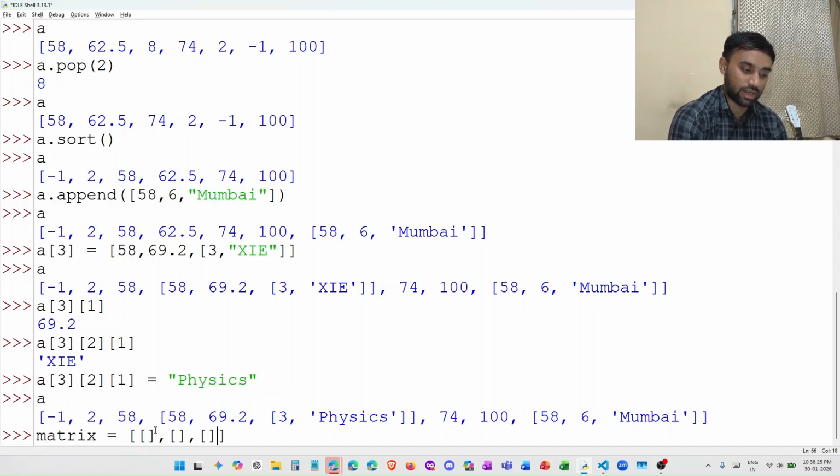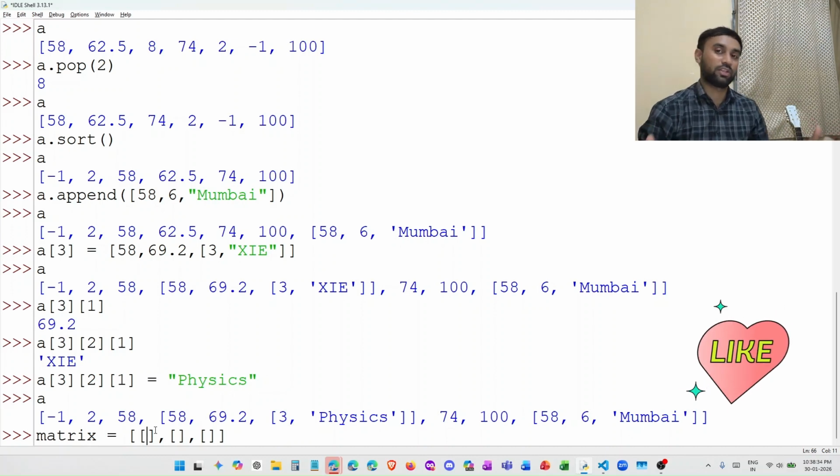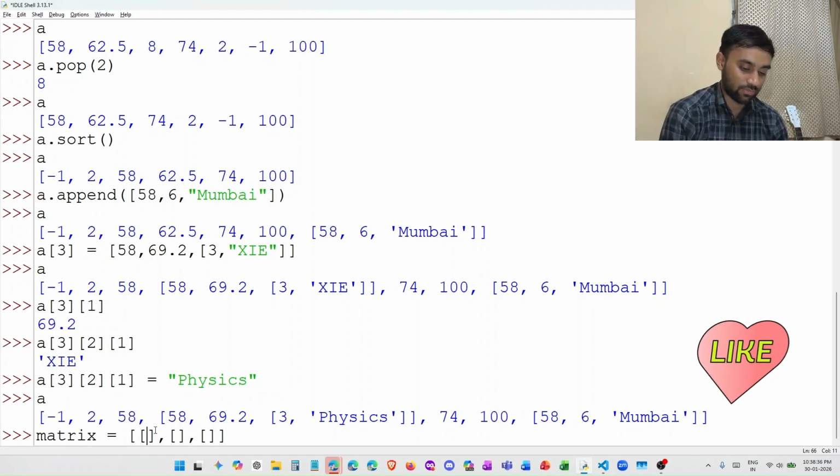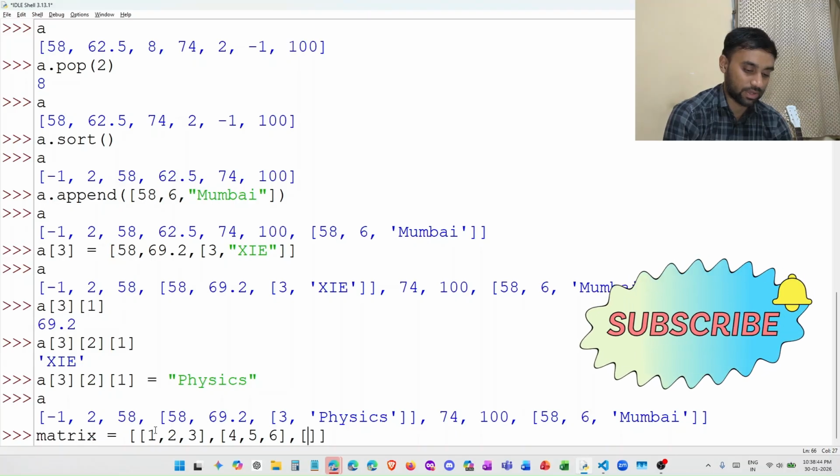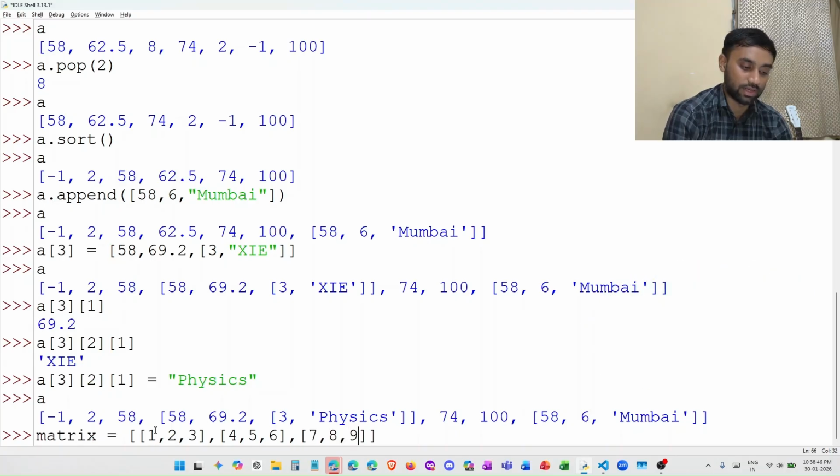Okay, I don't need this comma. Each row will have 3 elements, which makes a total of 3 columns, so 3 by 3 matrix. 1, 2, 3. In the second row, 4, 5, 6, and the last row 7, 8, 9.